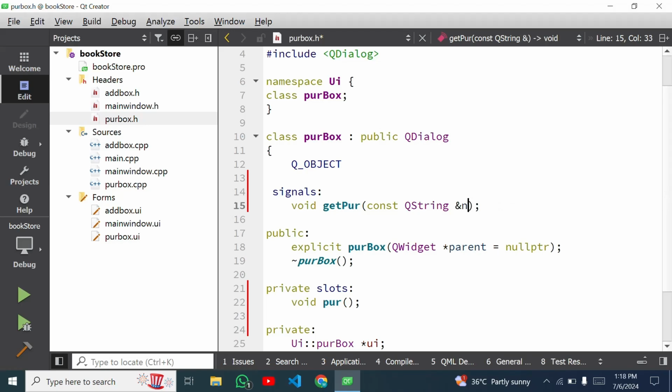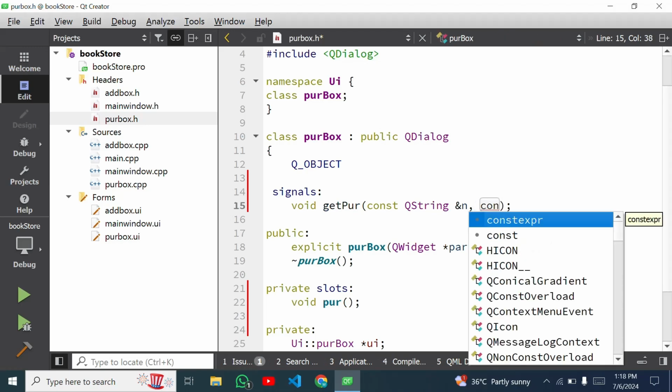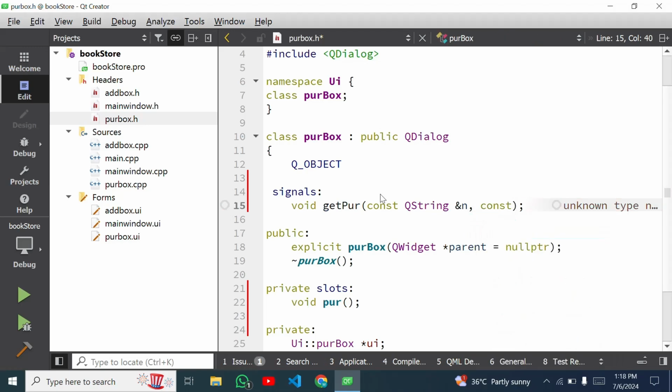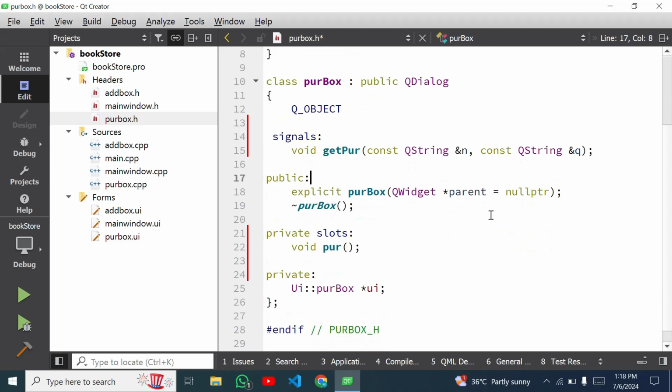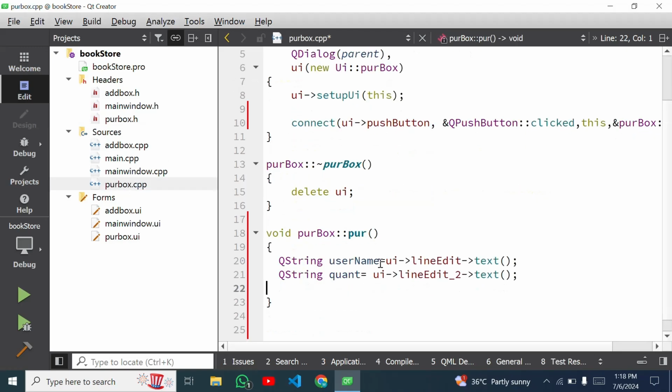So first is name, and then I have to use constant once again, and then type, that is QString, and then I have to pass the value by reference. So now we have to get quantity. Okay, so these two formal arguments are added here, and now we will go back to our slot, sorry, purchasebox.cpp.